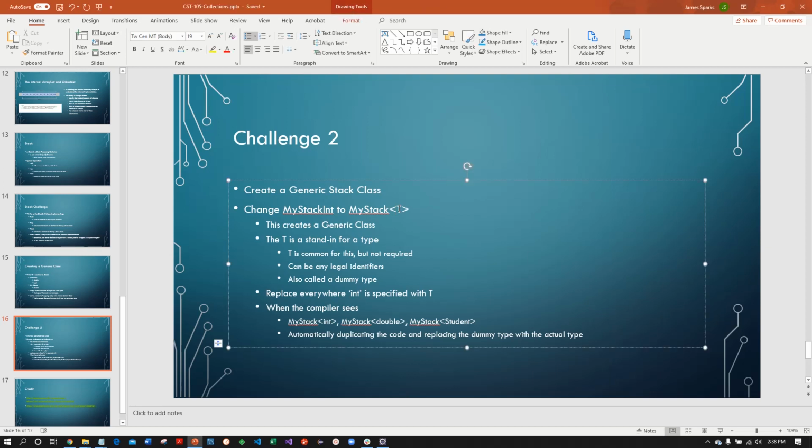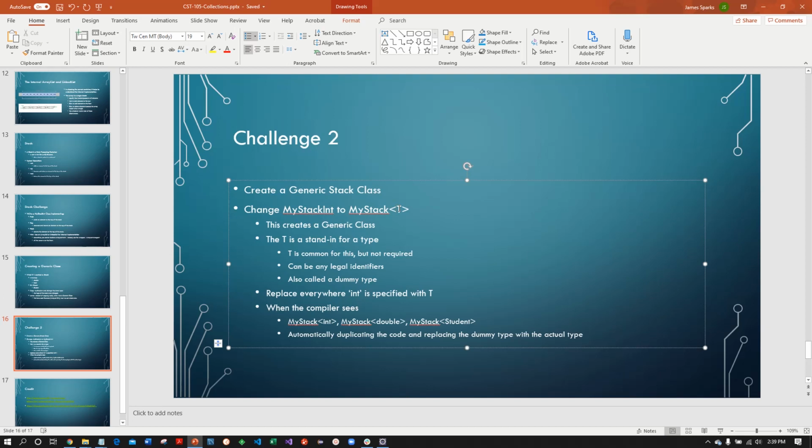That T is a stand-in for a type. You'll see this when you look up online tutorials of how to write generics. You'll see the T being used there. It's commonly used, but it's not a requirement. It's an identifier like any other identifier. You can call it what you want. So it's a stand-in. It's also called a dummy type.